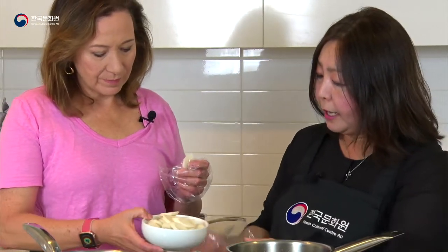But because it's dried somewhat, it's become a little bit hard. Jane, that's a great question. It's rice cake, called karetteok, and it's been sliced from one of these. Wow. So this is what you'd buy in an Asian supermarket? Yes, that's right. Korean supermarkets sometimes have it not sliced, but usually any Asian supermarket will have sliced rice cake. So it's quite a popular ingredient. Is it available all year round? Yes. We make a variety of dishes from just this rice cake.